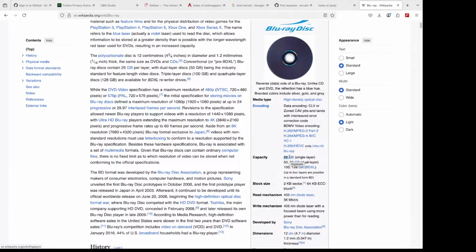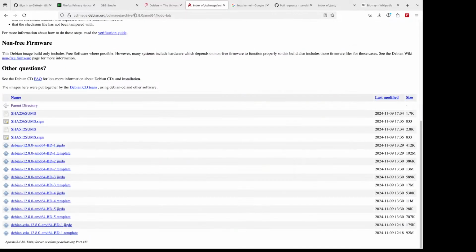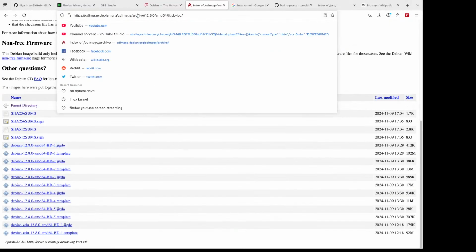So, okay, it says it could be 25 for single layer and 50 for dual layer, and what we have right now for Debian 12.8.